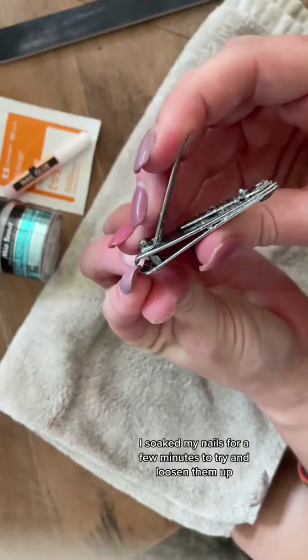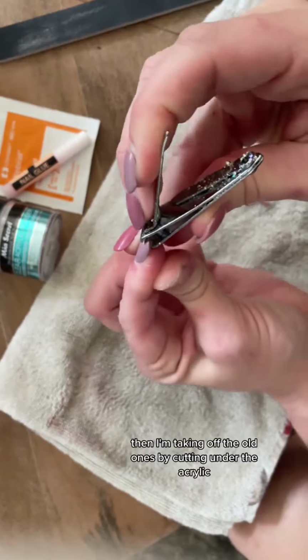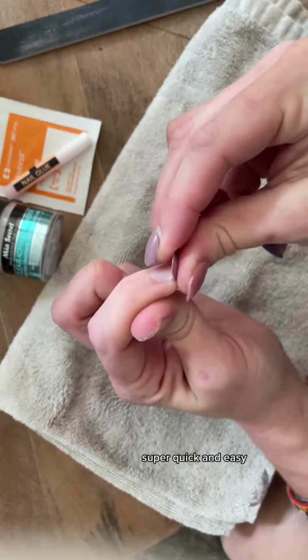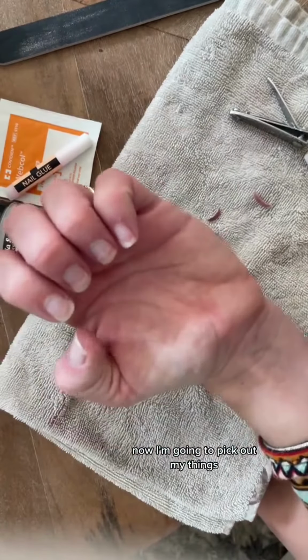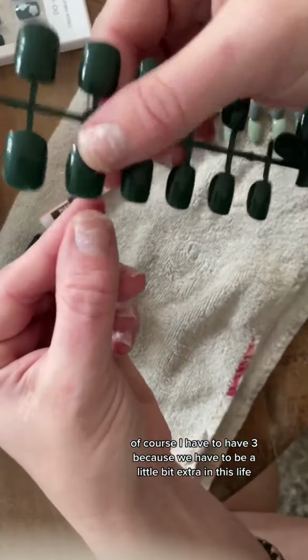I soaked my nails for a few minutes to try and loosen them up, and then I'm taking off the old ones by cutting under the acrylic. They just pop off pretty easily, super quick and easy. Now I'm going to pick out my things. Of course, I have to have three because we have to be a little bit extra in this life.